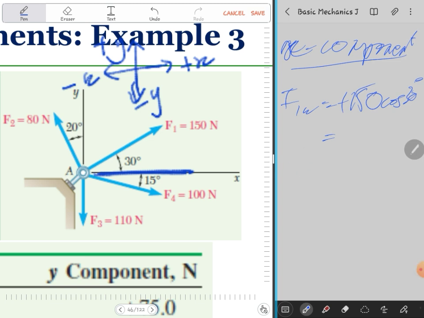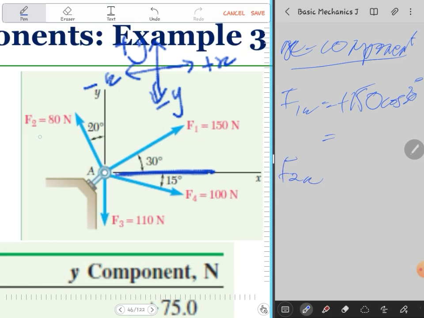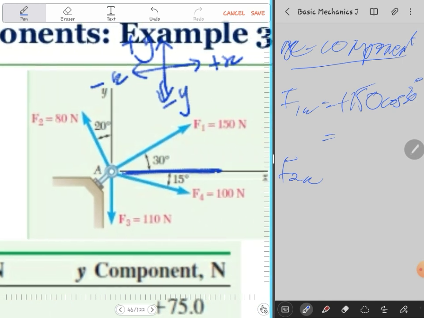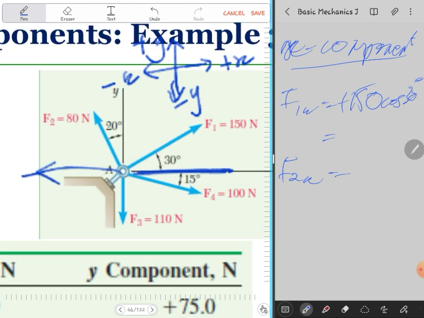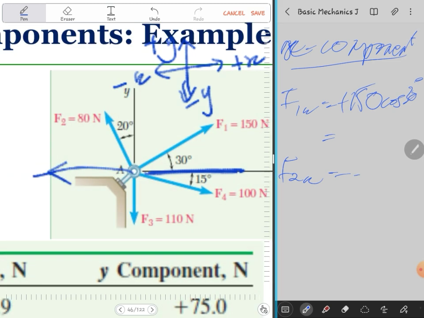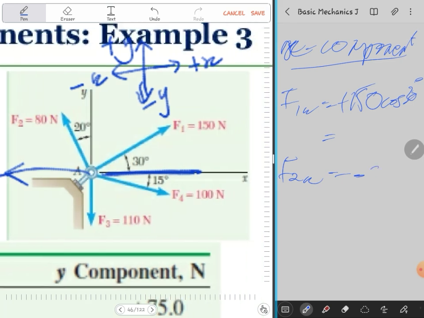And then we want F2, right? F2, the x component, what is it? This F2, right? We want the x component. The x component of it, will it be positive or negative? Negative, right? Because of this negative here in this direction. The magnitude of the force is 18, right? And then we want the x component, the adjacent side.